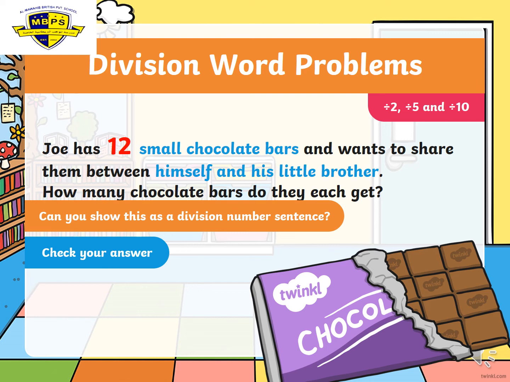So we are going to use division. If we have the word sharing, so we are going to use division. So I will say 12 divided by 2. I have 2 persons. Now if you will divide the 12 by 2, try to think which number, if I multiply by 2, it gives me 12. If you don't know, use your fingers and skip by 2 until you reach 12.